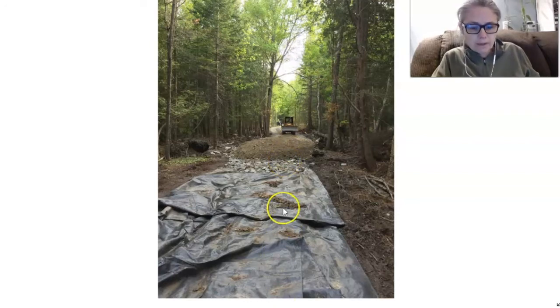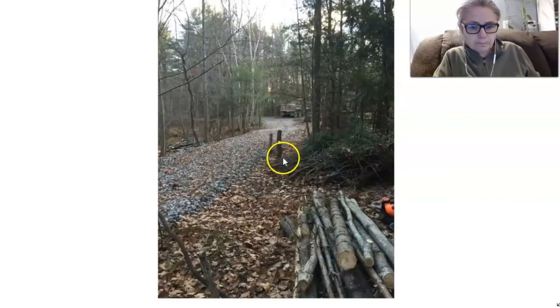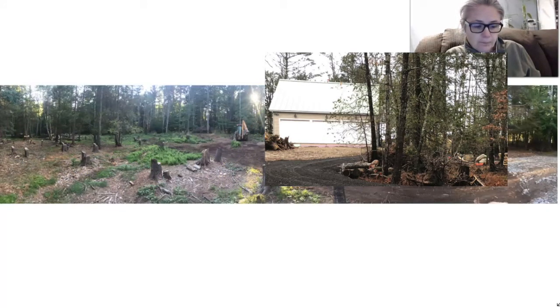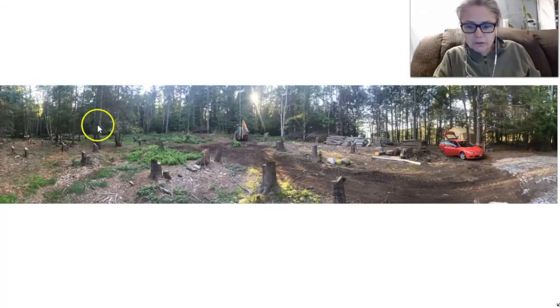So to do the driveway, we put down underlayment. I think we put down riprap in some areas. It was really, really boggy. And then just layers of, I think it was 4 to 6 inch rock, and then gravel, and then eventually reclaim. So it's just another view looking down the driveway. The street's here, and then you drive up the driveway to get to our house. This is one of those panorama views from my iPhone, so you can see the house site is here. The garage that we're in right now is right here, and the leach field is over here.